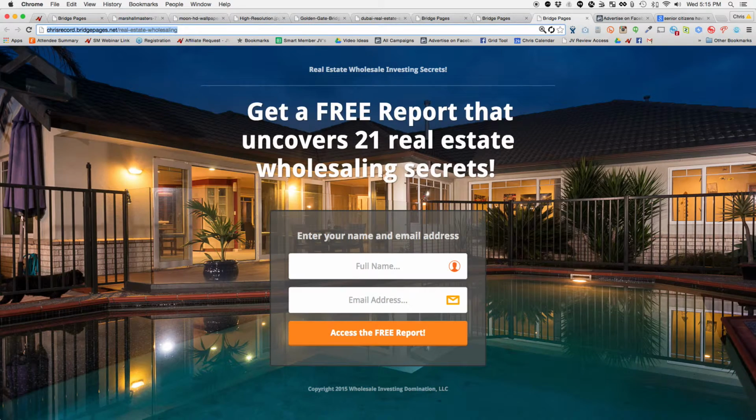So I want you to think about that. I want you to think about a page like this. This page has a real estate background. Well, what if it had a background of senior citizens having fun and jumping, and the ad was exactly the same? This free report was exactly the same, but maybe it featured senior citizens, or maybe it featured somebody golfing, or maybe it featured whatever else it was. And on Facebook, you can target people who have an interest in real estate investing who are also 55 years and older. And this is where the power of Bridge Pages comes in.